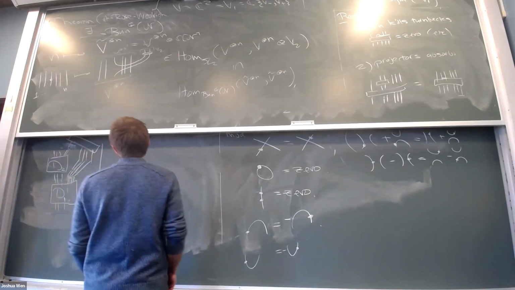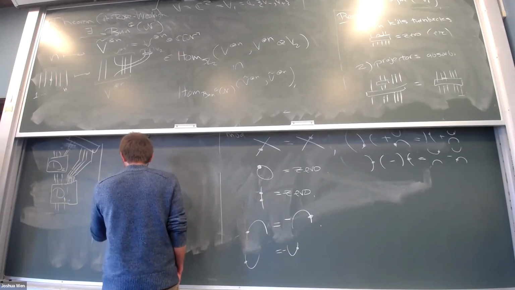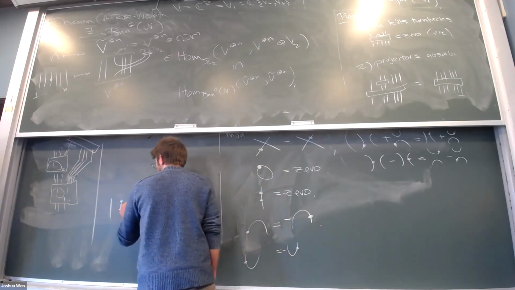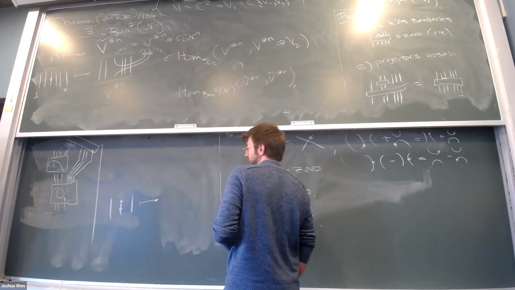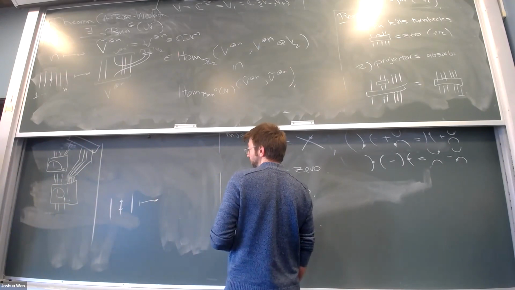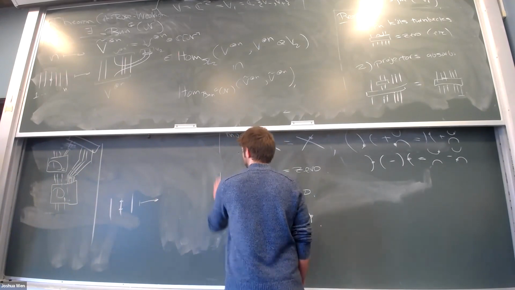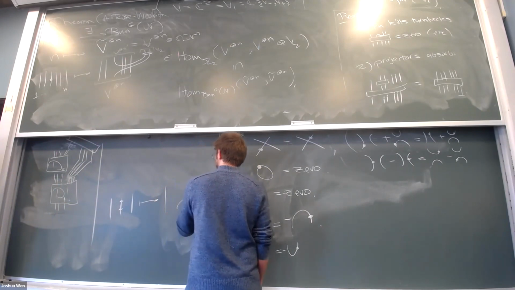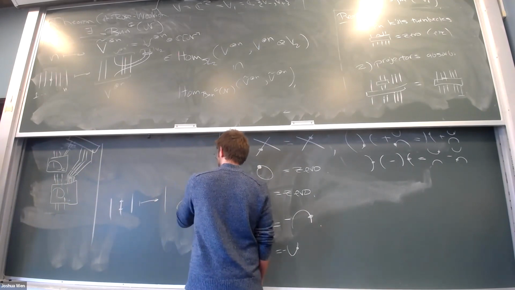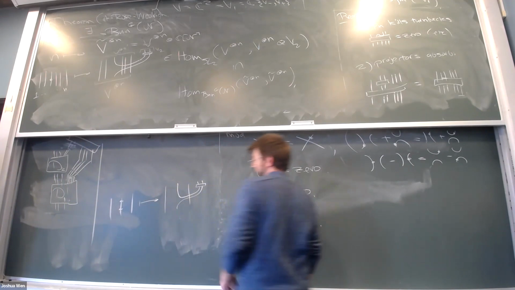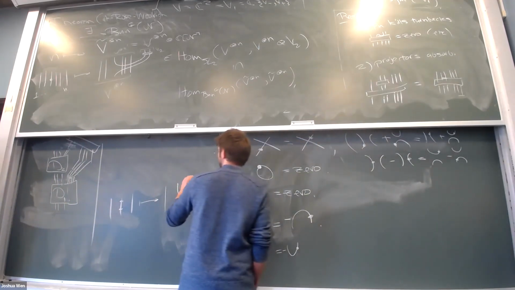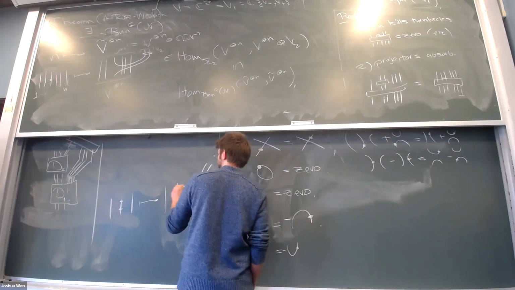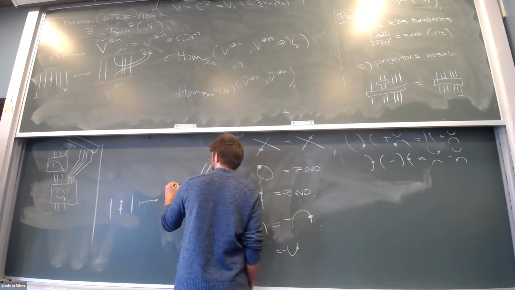Okay, so let's say I take two dots squared. I take the dot squared. I need to verify that this gets sent to zero under my functor. So let's just do it. The first dot is that morphism. The second dot is, and I push this guy out of the way for a moment, and then I do the same thing as before.